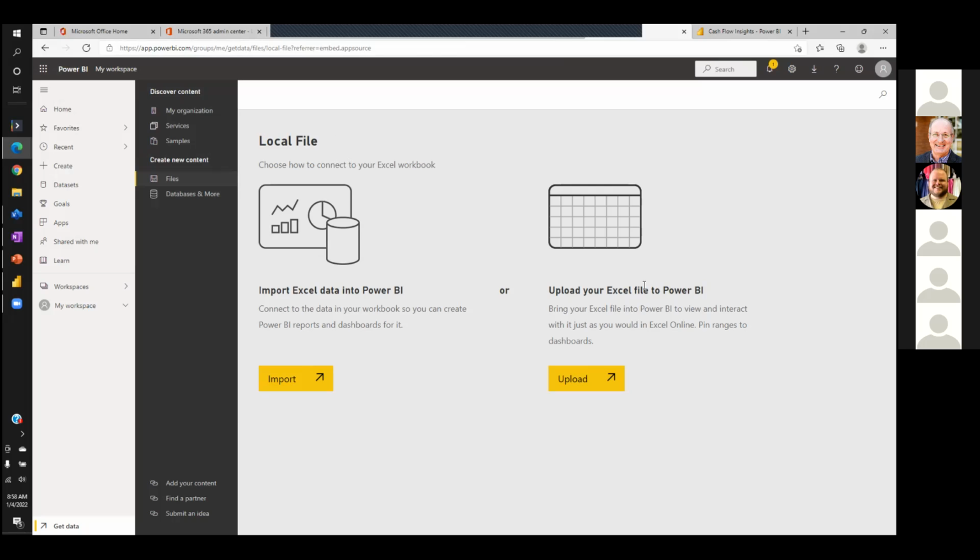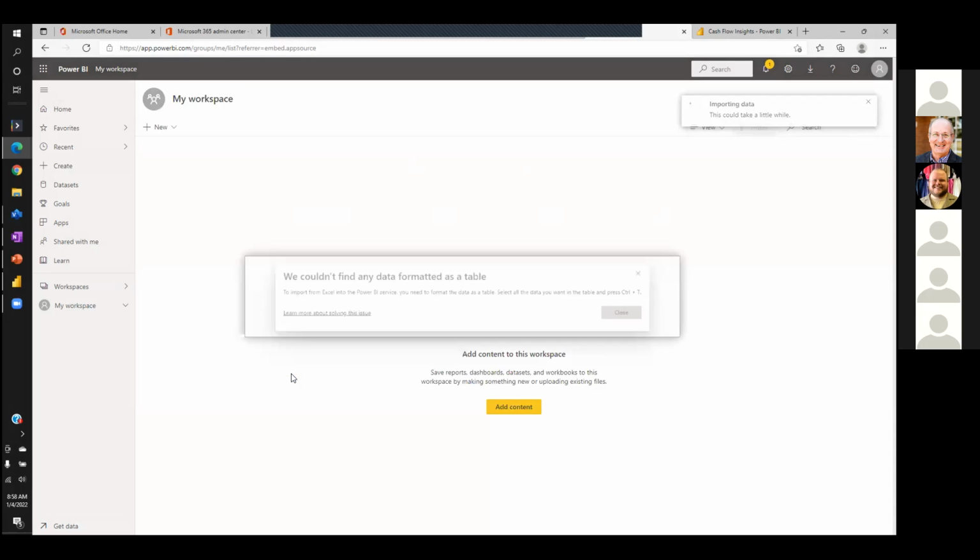You can also upload that Excel file, which brings, like what it says here, that data into your Power BI workspace, and you can start working solely within that area. This is more or less related to your one-off reports, so static information. If you wanted any live data, there's different options for that we'll talk through. But for the time being, I'm just going to import this.